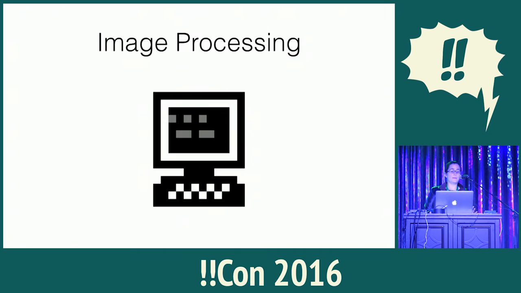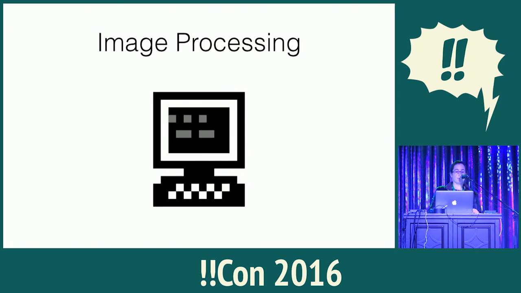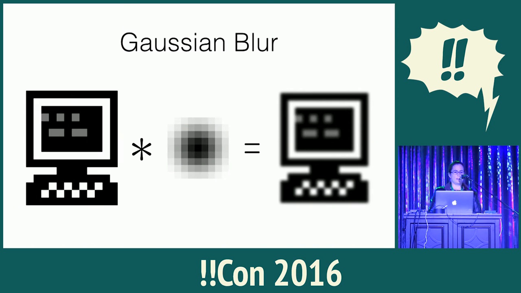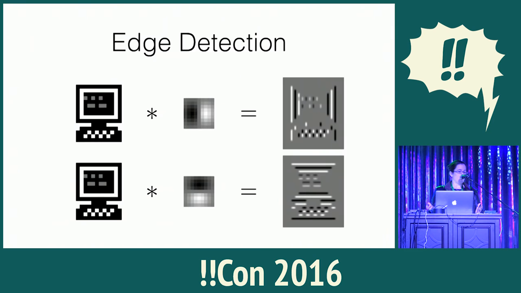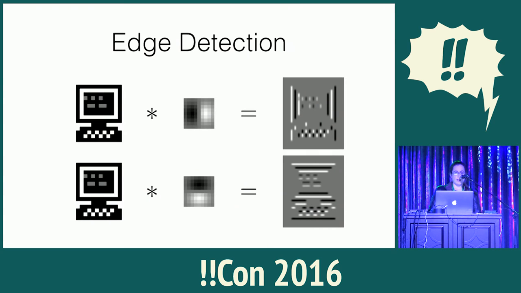Cross-correlation is also useful in image processing. It's the same idea, but rather than sliding a 1D function across another 1D function, you slide a 2D image across a 2D image along every row. A common operation might be correlation or convolution with a Gaussian in order to blur or smooth the image, which is a common preprocessing step for other pipelines or to help reduce noise. It's also used for feature extraction — here I have two features corresponding to vertical and horizontal edges, and as you can see, it nicely picks out the edges in the Recurse Center logo. Many image processing applications use a much richer feature set and then try to do classification on it.